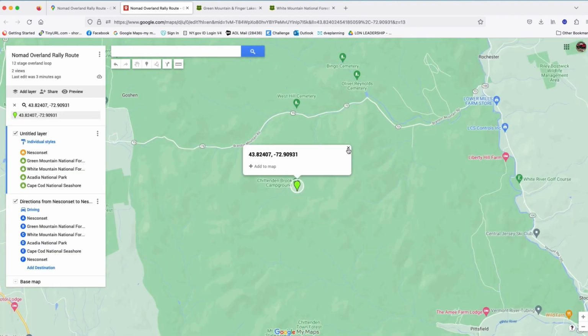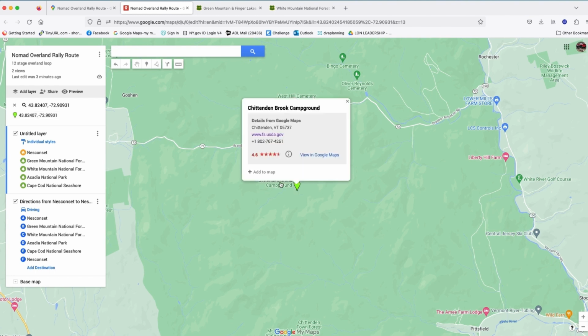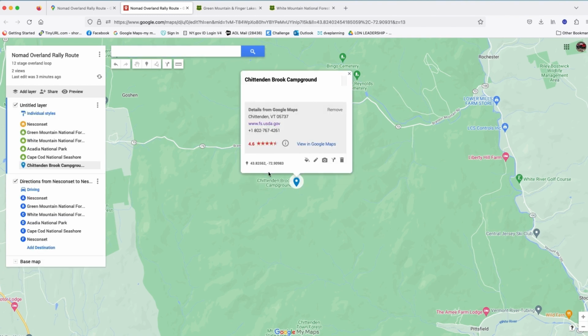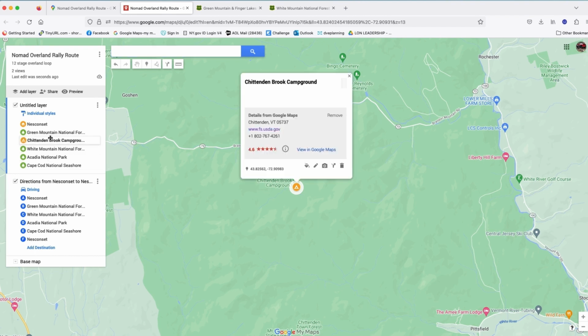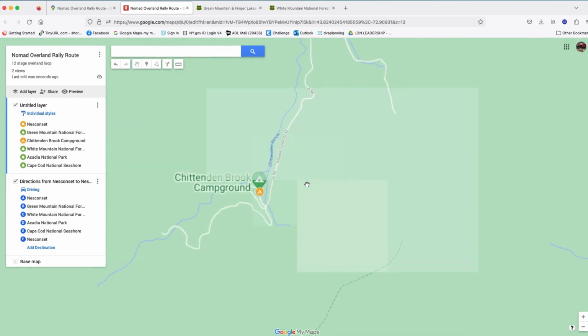And in fact, I see that it's already labeled on Google Maps, so I just need to add it to my map. Again, making it that same orange color that I used for home. I use this color for camp, lodging, restaurants, places to get supplies, etc. And I like to keep my colors consistent from map to map. But you do it however you want to.